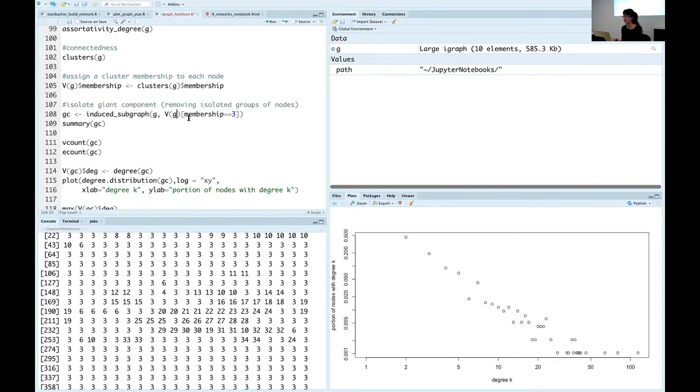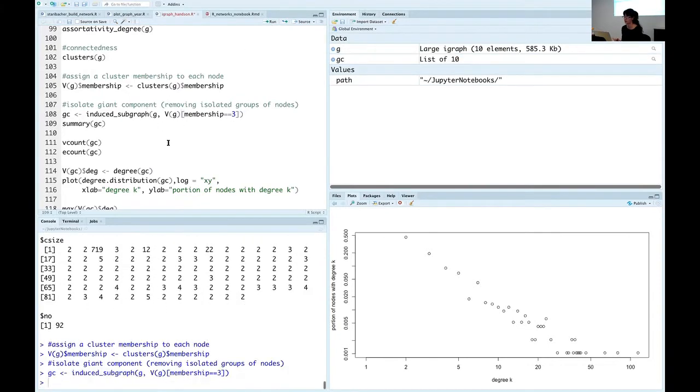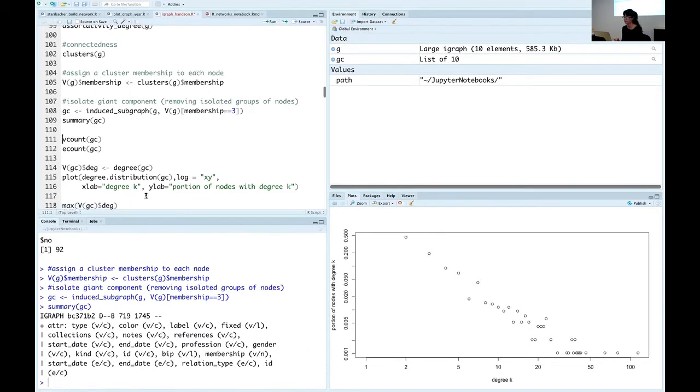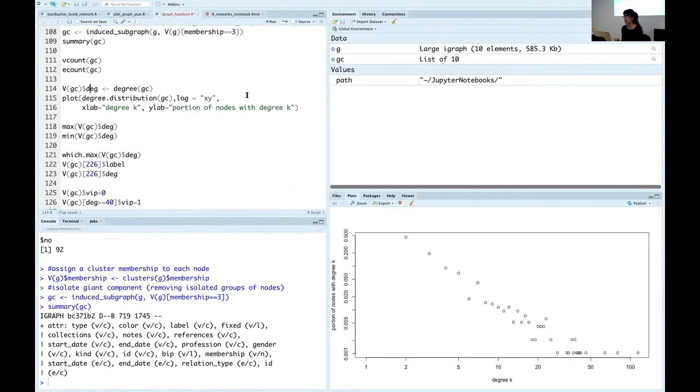And here I selected only the nodes that belong to cluster 3, so to the giant component. And I create this network, and I have here a summary. Now I have 719 nodes, and also fewer edges than before. And you see I inherited all the attributes, so there is no problem.